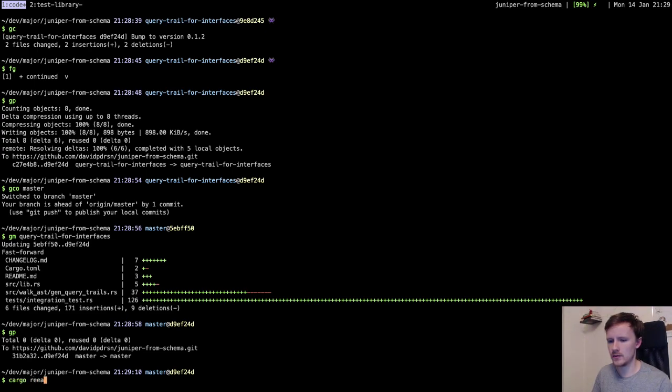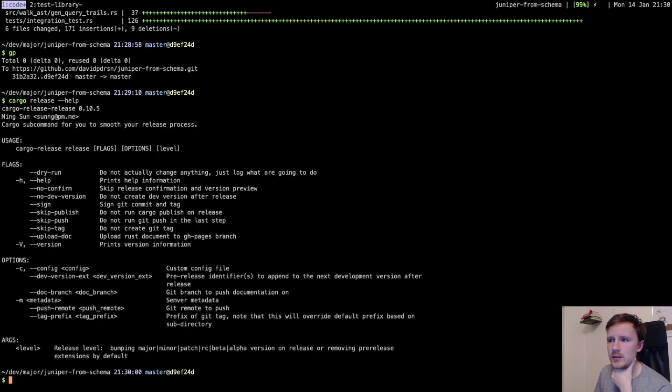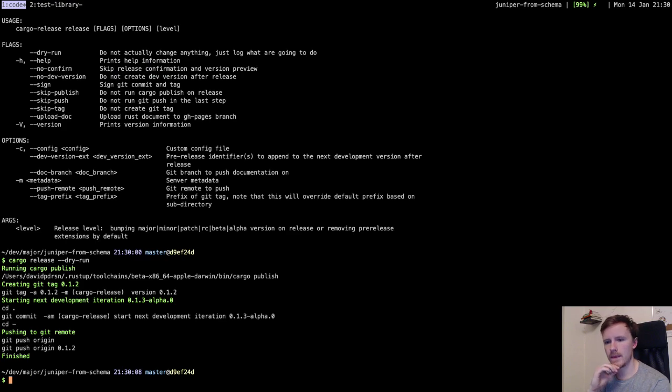Cargo release. I think you just run cargo release. Try run. Tag. Create the tag. Start the next development version. Push. It looks good.